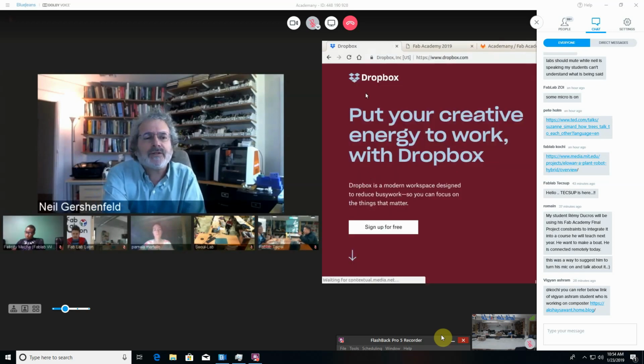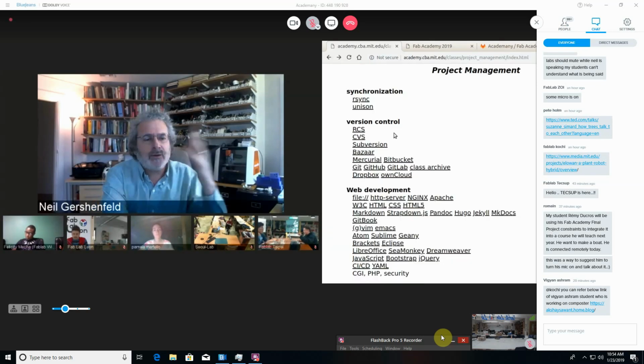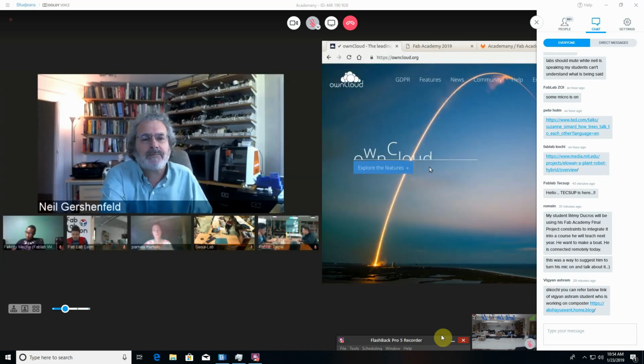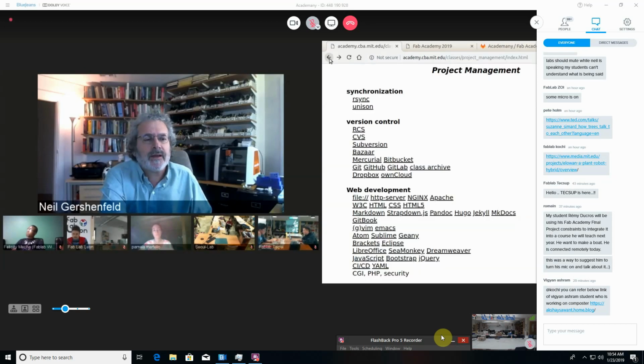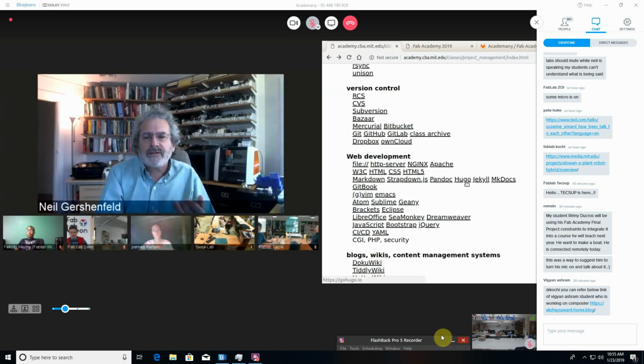Dropbox does version control, but sort of invisibly in the cloud. You run a client and you sync it to Dropbox as a service. OwnCloud is like Dropbox, but as an open source platform. Those are handy, but the version control is sort of implicit. It's not explicit. So you can think of Git with GitLab as being kind of like what those do, but it gives you much more fine-grained control over histories of versions and how you merge versions and do tasks like that. So you're going to use Git with GitLab to manage your content.